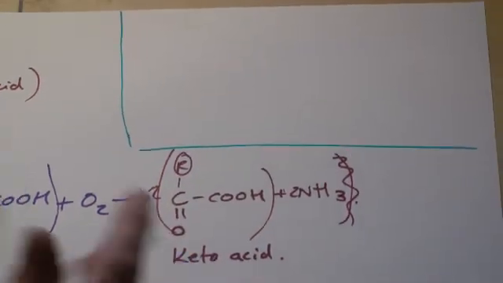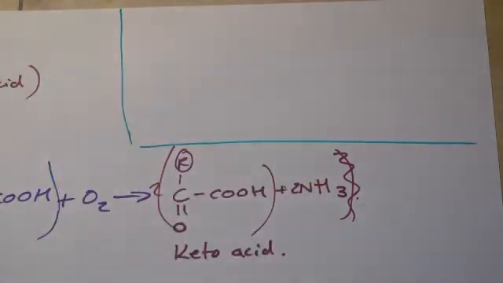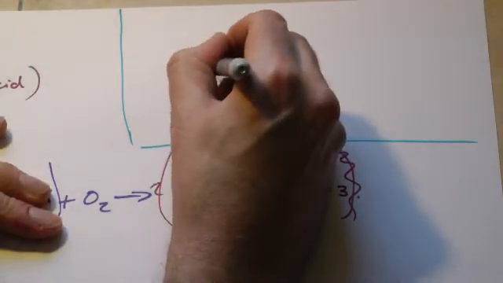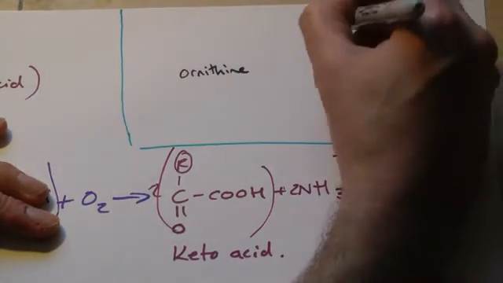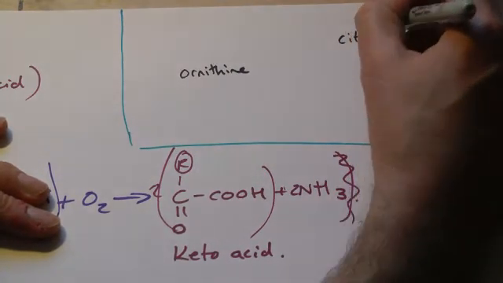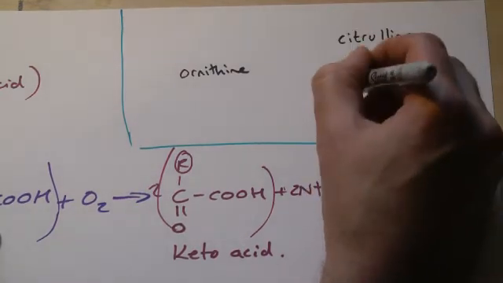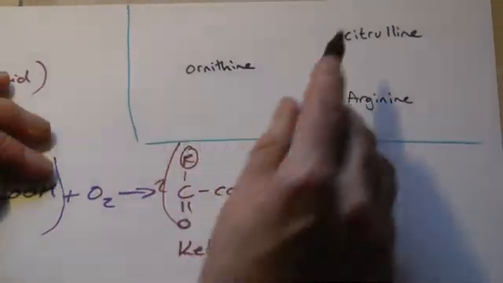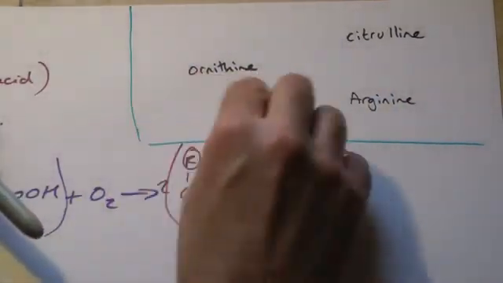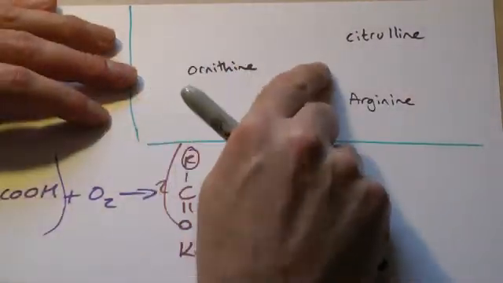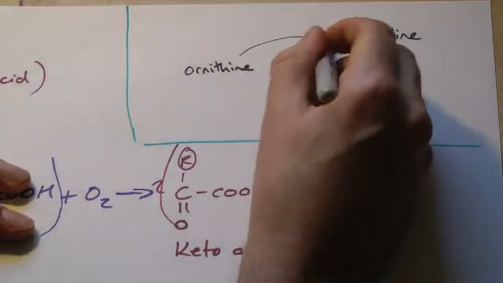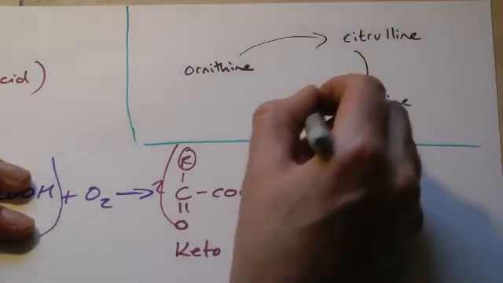So I'm just going to try and summarize this. There are three molecules to remember, and I can't really think of an easy way to remember them: ornithine, citrulline, and arginine. I've tried to think of some kind of mnemonic for these. I was thinking of citrus and Argentina and bird watching on the phone. I can't particularly think of an easy way. It's OCA. You can come up with your own mnemonic for it if you like.